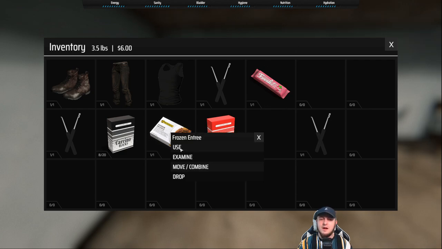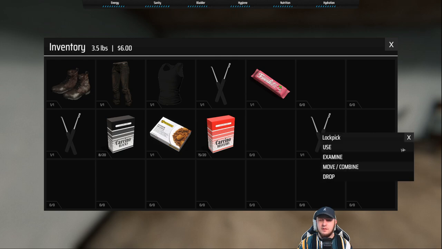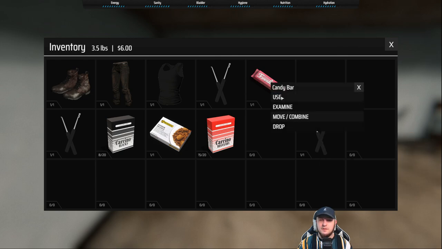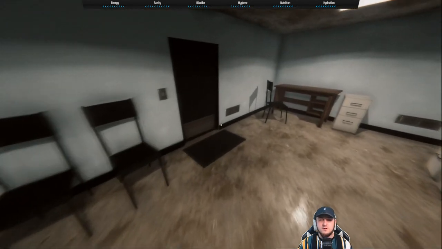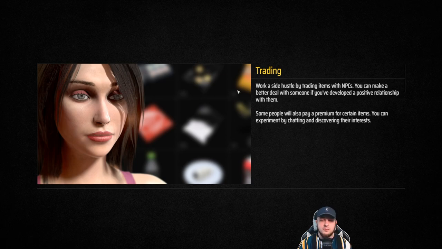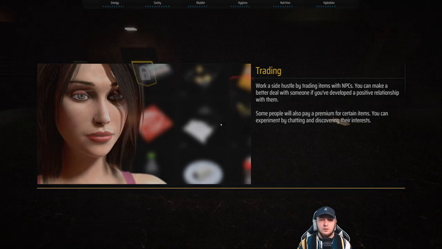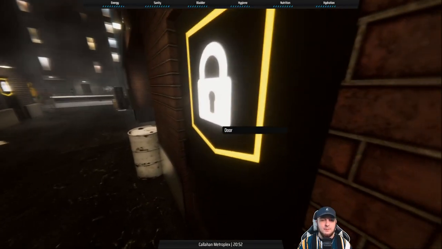Now, I doubt I can use a frozen entree. Non-consumable, yeah. I'm glad the game is like that. So we have like three freaking lockpicks now. Oh, what about this? Candy bar. Okay, barely uses our nutrition. But you can see our inventory. We have pounds, we have dollars. Oh, this is so good. Now, I think what happened was Metro Sim Hustle might have come out of early access very early on. That's why it's kind of bumping right now.